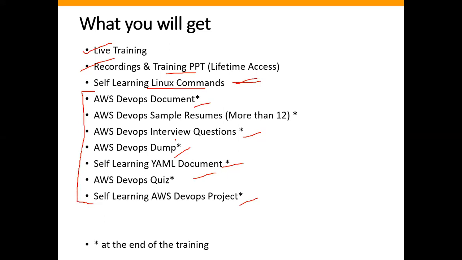But DevOps means it's related, it's combined with the development. Yes, it is coming with that also, but the development is done by the developers. We are working with developers, but the actual development part is done by the developers. We are not going to write any coding for development. In DevOps, don't think that we are going to write any coding. Coding is done by the developer. That's completely their part of the job.